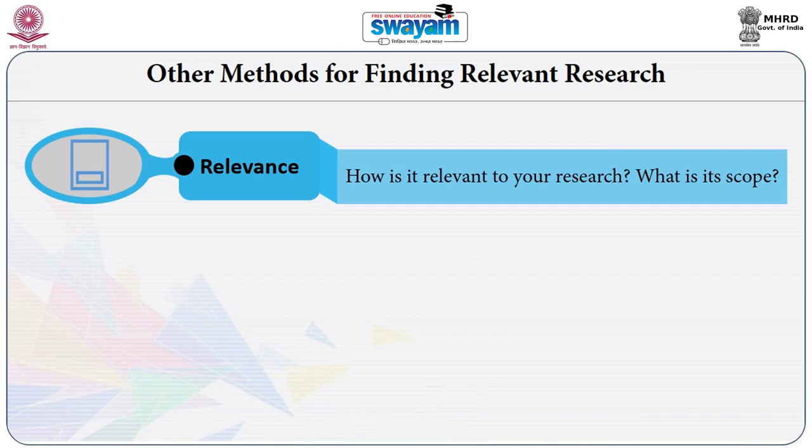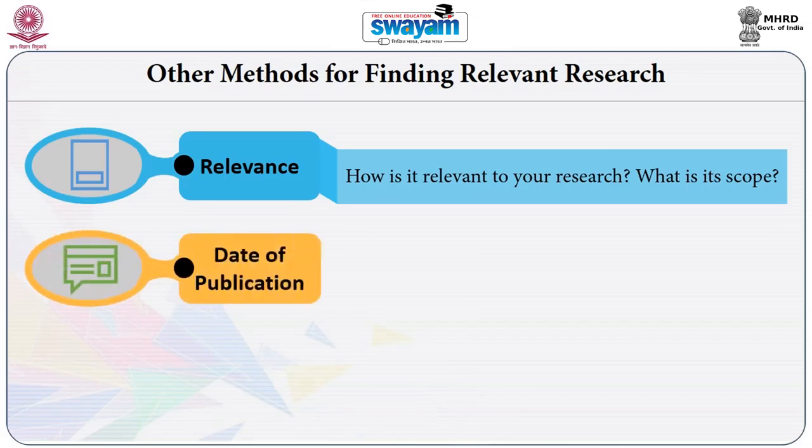And also, if the article you are trying to include in the review of literature is based on a framework of analysis that the previous person has used, check whether that framework is the same as per your requirement or is something else. So you should consider those points to find out the relevance of the research for inclusion in your review of literature.